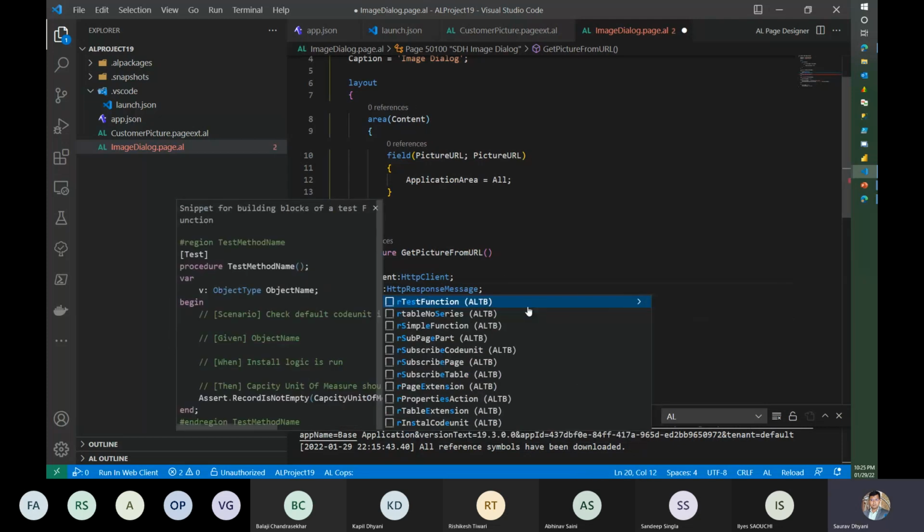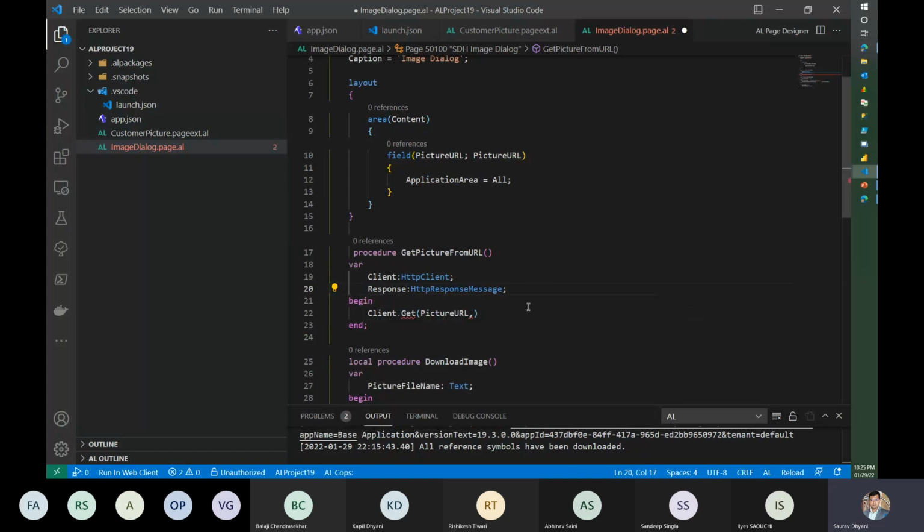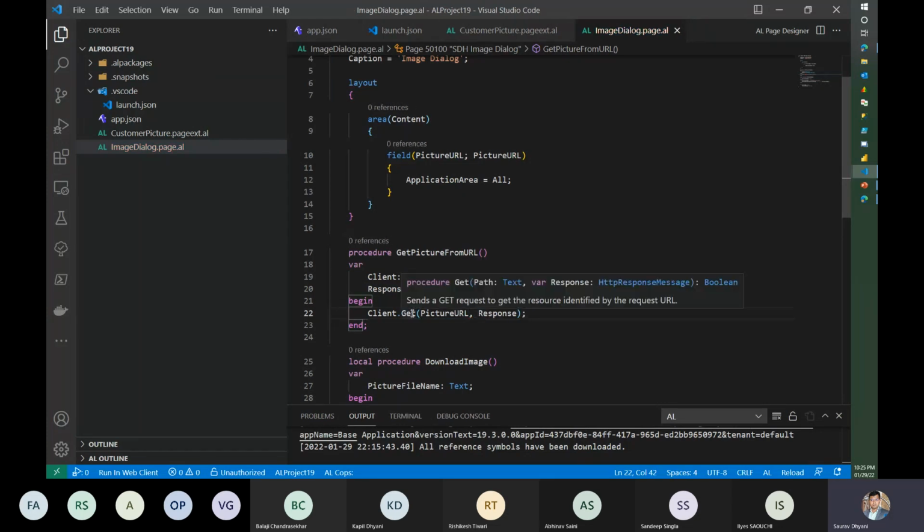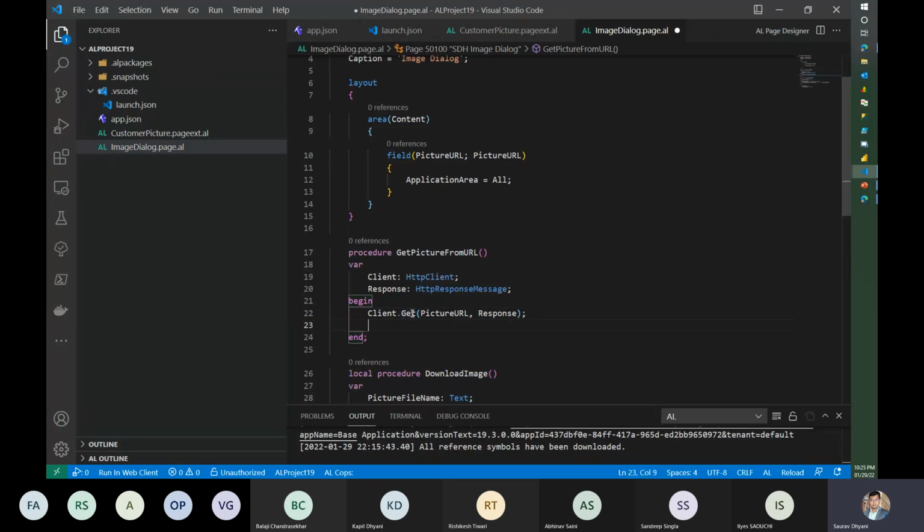So this will call this and will store the response into my response variable. Once I have the response, I can read that response somewhere.